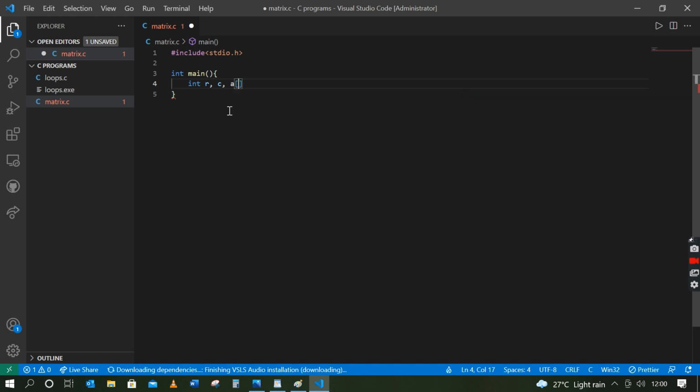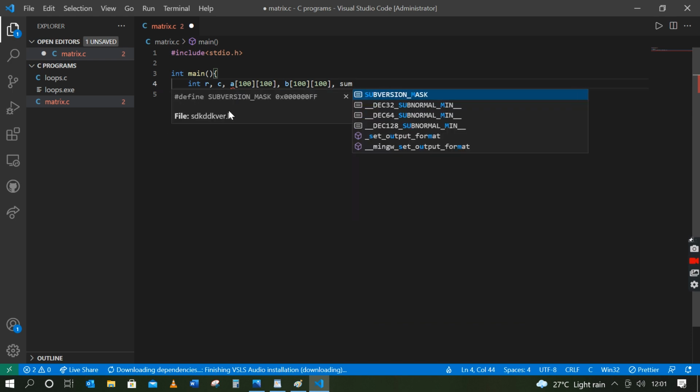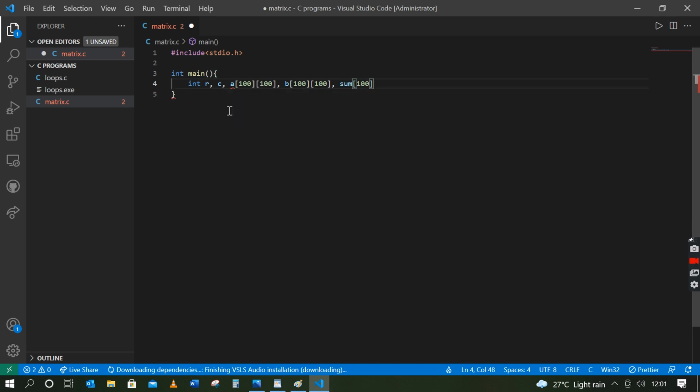Then the other one is going to be the variable that is going to contain our first matrix. That's called A. The matrix array dimension is going to be up to, let's put 100 there and 100 in this. Then the second matrix is going to be of size 100, like the furthest you can go. And then we shall have the sum of those two matrices in matrix format. Then you terminate.